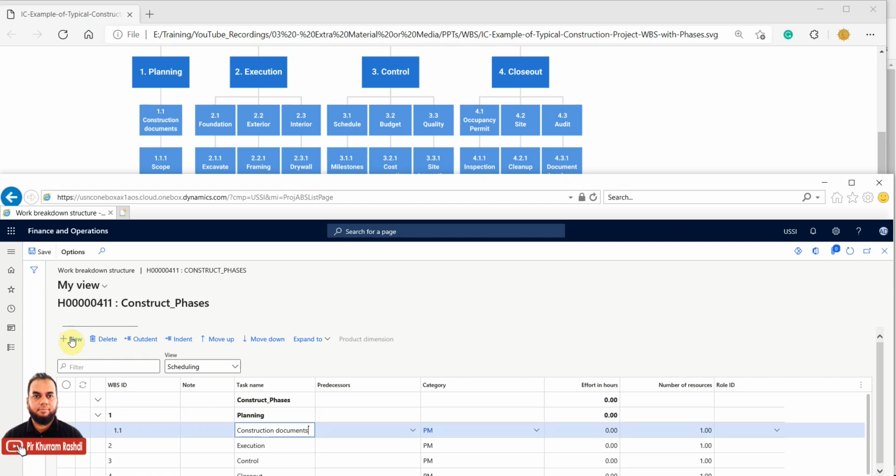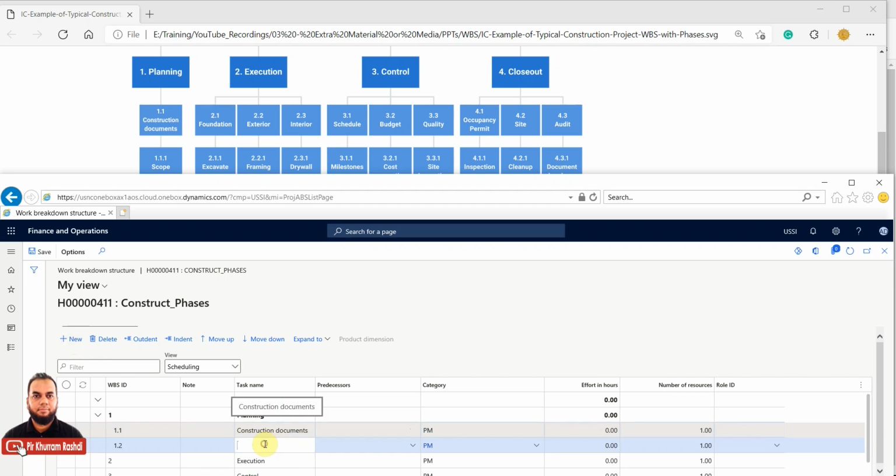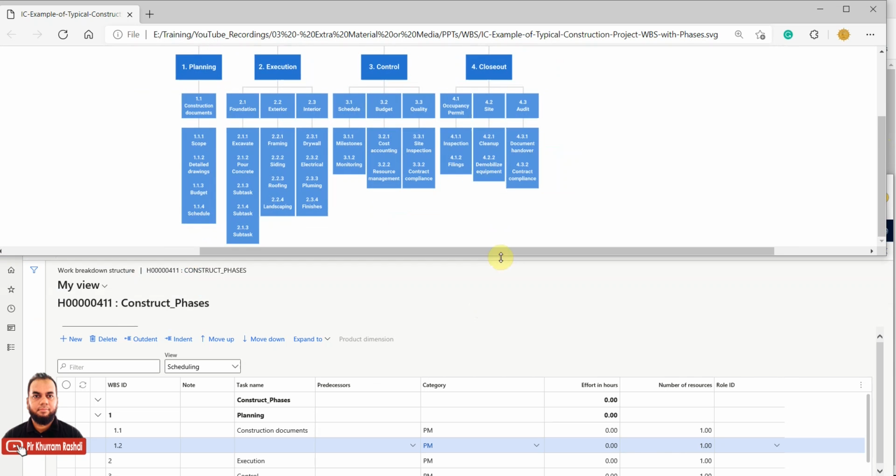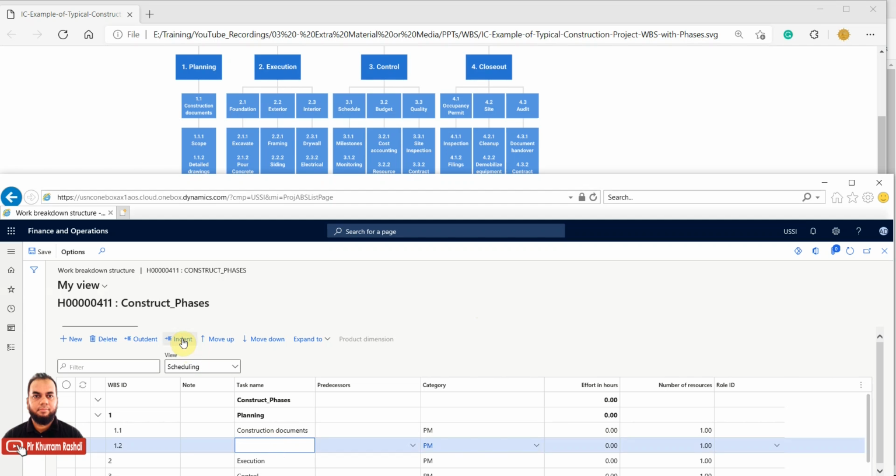Now I can click new, and it will give me one more row where I can again indent it and make it like scope.